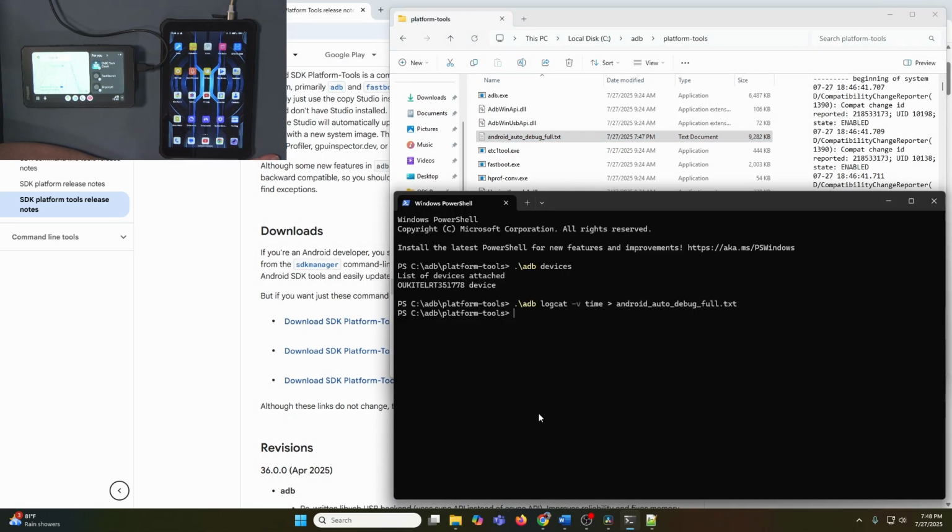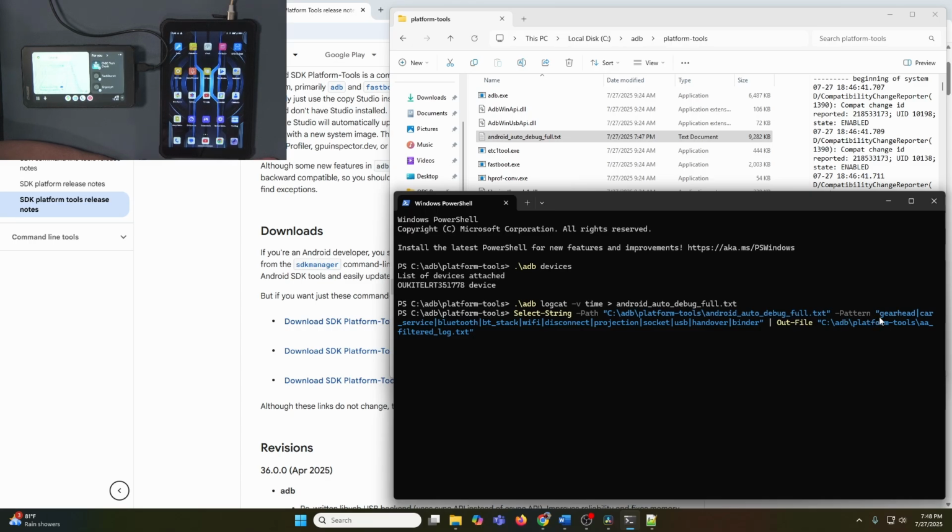We'll go back to PowerShell, and there's a command. It's a Select-String, and what we can do is filter all these logs and grab the ones that we're interested in. You'll see that you have the path of the file that it's going to filter, Android Auto Debug_full.txt.